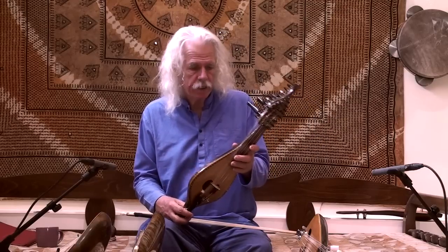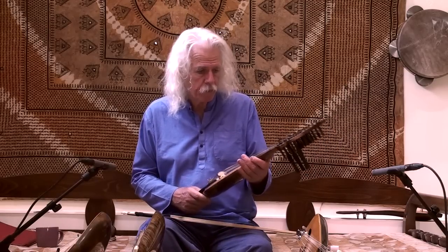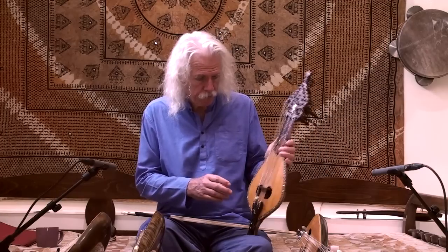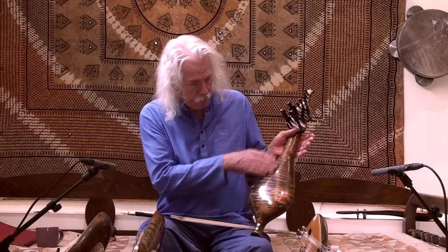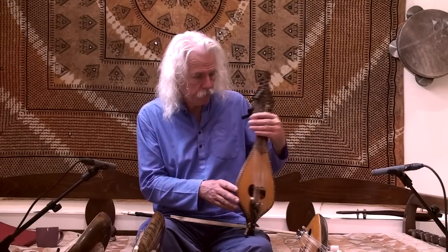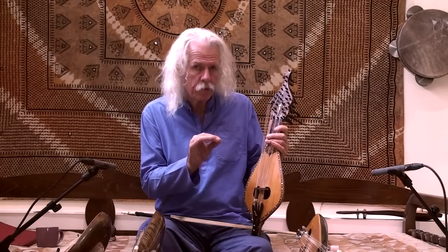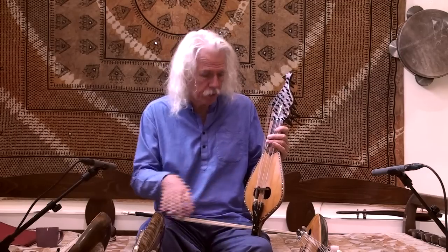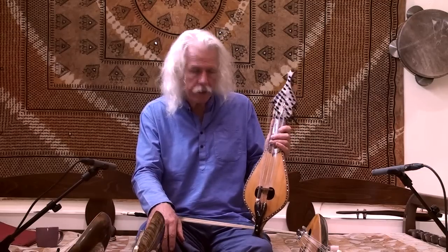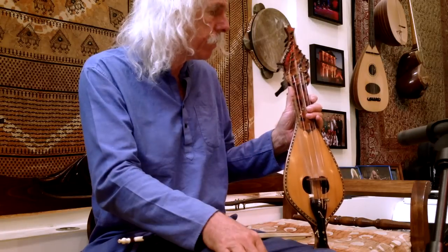This lyra was made this year, so it's quite recent. It's only 2 or 3 months old. It's also made of Lebanese cedar and with tiger maple in the back here. However, this one, I asked Stelios to make it for me with slightly lighter, slightly thinner wood, and not quite as heavy as the other ones, because I want to try out different string combinations and things like that. So this one is slightly lighter than the others. The thickness of the wood in all the places is slightly thinner on this one.